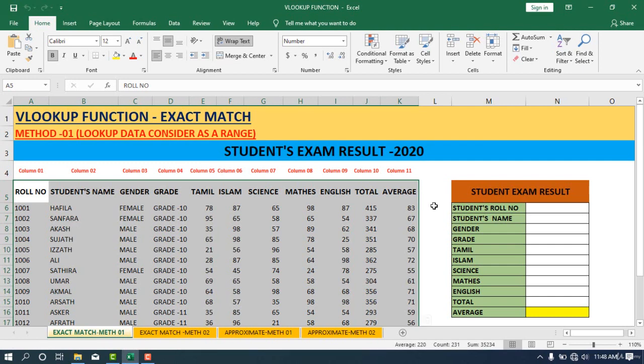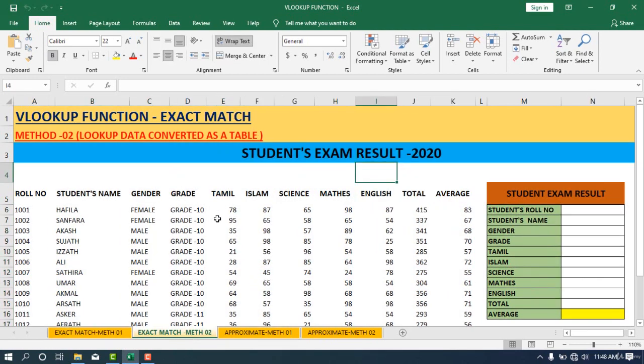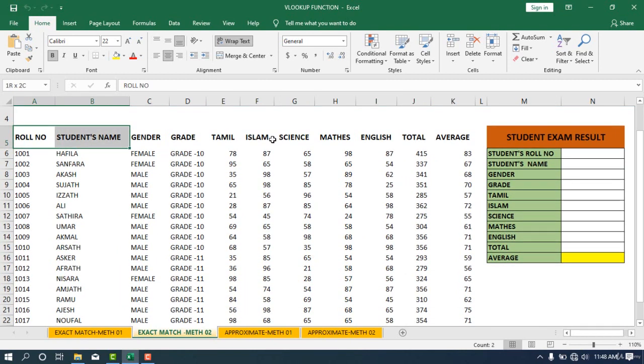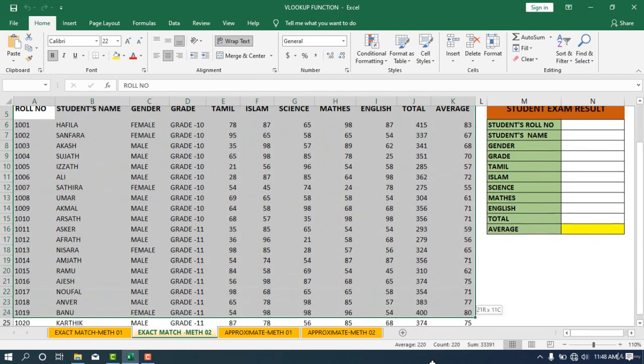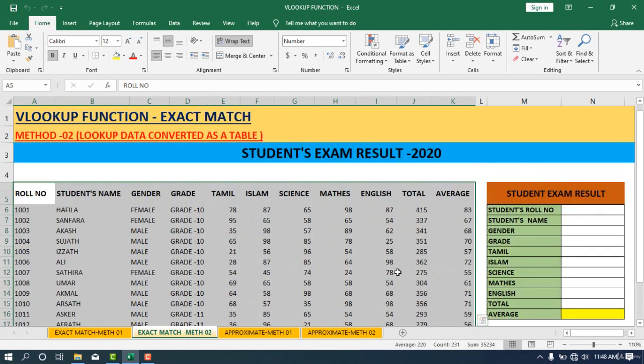The second method, exact match method 2, lookup data converted as a table. It means that this is the lookup data, right? We will convert this data into a table first. After that we are going to use the Vlookup, right? This is the second method.